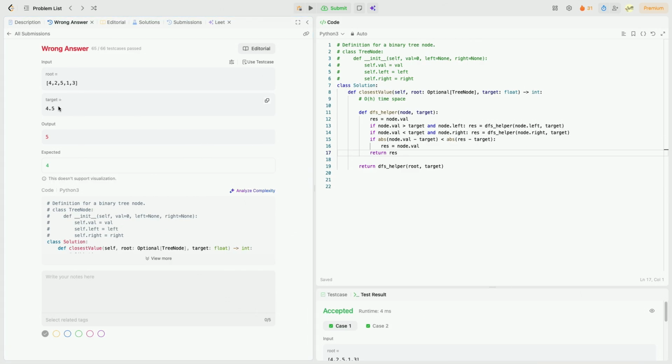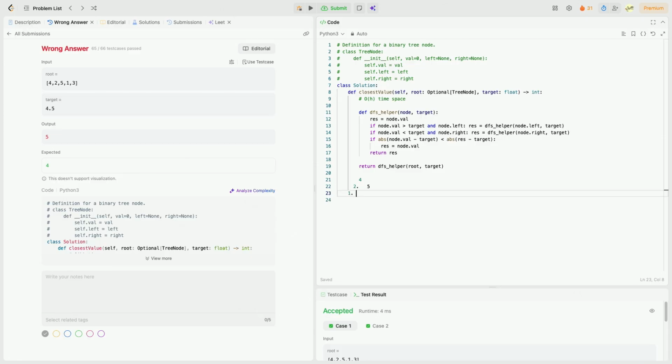But we're getting the wrong answer. Target was 4.5, and we're returning 5, but we expected 4. How is that possible? Let's look at that tree. We have a tree with root 4. It has a child 2, and it has a child 5.